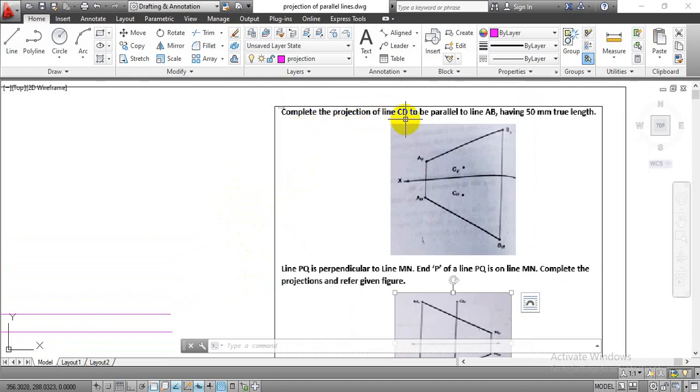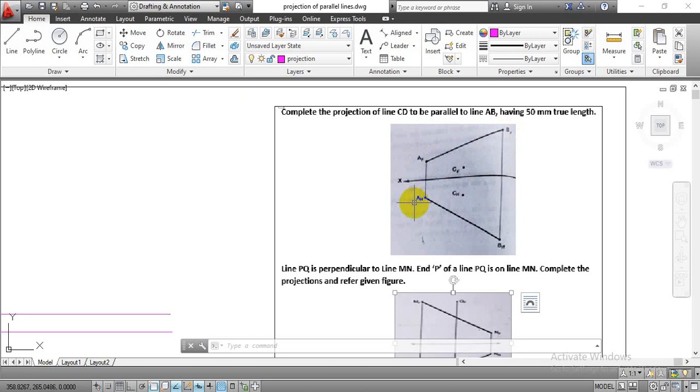So if you look over the problem statement, we have a problem: complete the projection of line CD to be parallel to line AB having 50 mm true length. In this case they have given line AB and CD. In front view projection you will see the projection for the line AB. In top view projection we will have projection for the line AB. So the projection for the line AB is nothing but the points AF, BF.